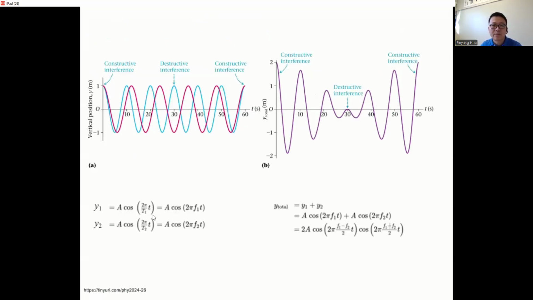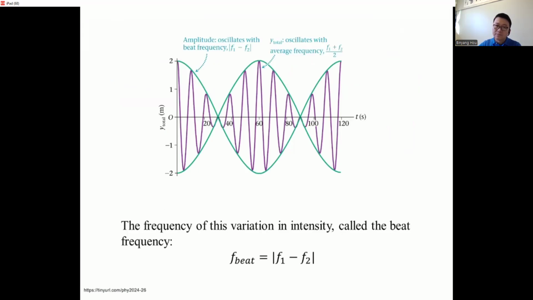And if you have those two add up, mathematically, this is cosine theta 1, this is cosine theta 2, so cosine theta 1 plus cosine theta 2 actually gives you cosine of the difference of the two divided by 2, times cosine of the sum of the two divided by 2. The beat difference will be referring to the frequency difference, f1 minus f2. So the amplitude as a function will actually oscillate with the beat frequency, f1 minus f2. So it goes down and comes up again. The green refers to the oscillation of amplitude, and that's called the beat frequency. It's basically the difference of the two. So when you hear that, it just means the difference of the two. The amplitude will oscillate, going down, going up, going down, going up.